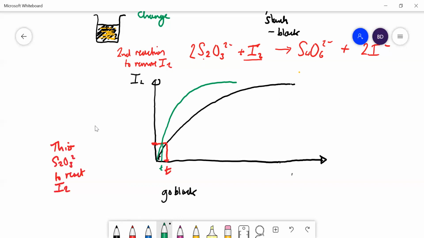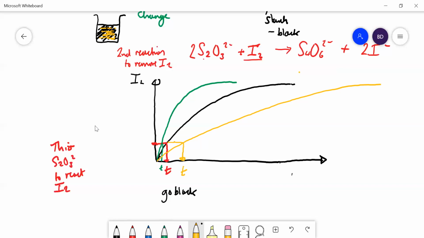Let's do a much more dilute one. Let's have the yellow. Right, so this is a much more dilute one. It's a much slower rate of reaction. Let's level out till there. Right there, time t would be there.